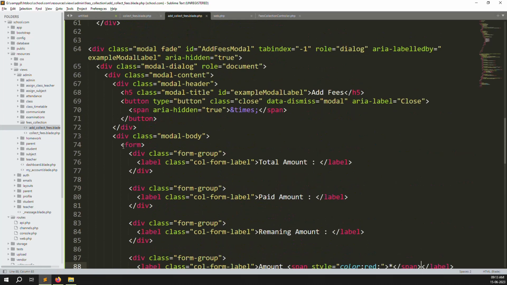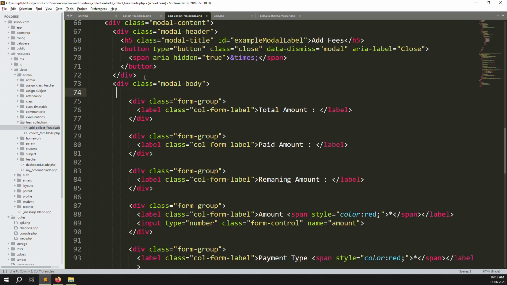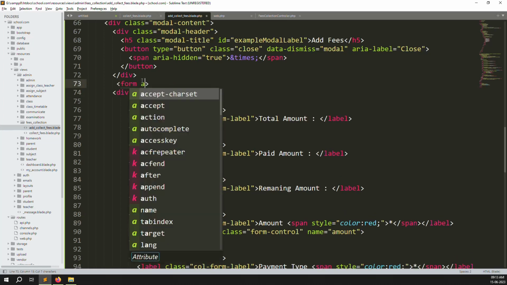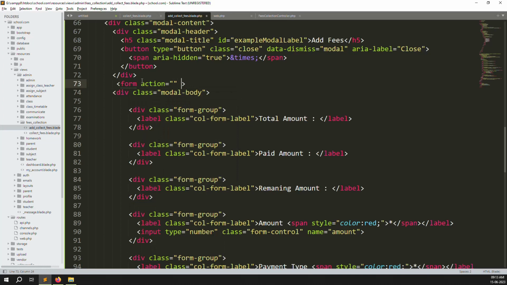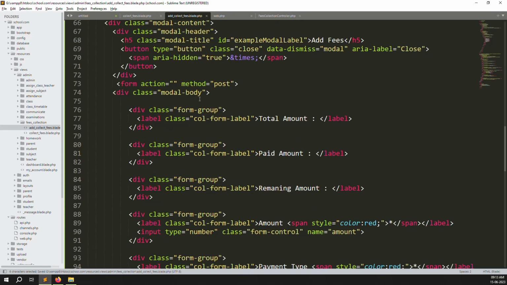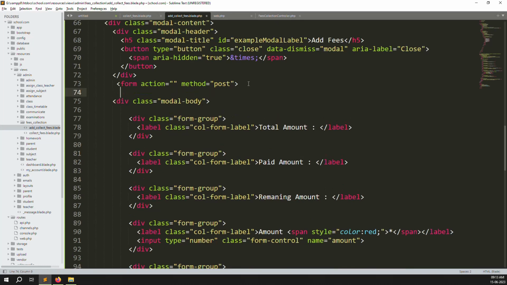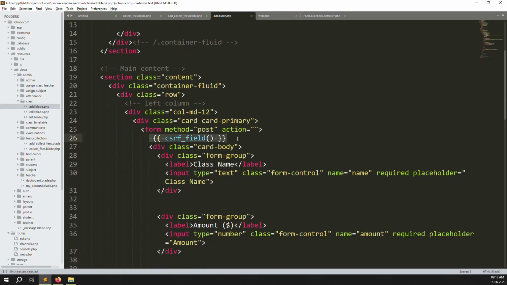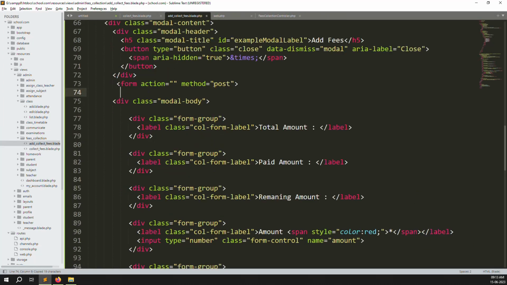Let's make the form in a proper way. This form we can cut and paste outside, and you can put action, method is equal to post, and whatever place form submit, just cut and paste, and you can put it outside, because we need to cover the button for the submit. And here we can make a csrf token, so you can go to any place, just go to add class and copy this line and put here. Okay, and here we need to provide a url, because submitting to the same url is also possible.